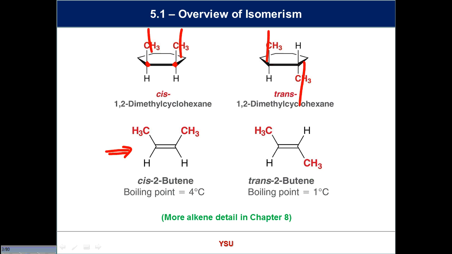In this example of an alkene, we haven't seen much of these things yet, but we will spend a lot of time on them. But the whole point of putting this slide up now is to understand the basic requirements for a stereoisomer. What you need to have here is some rigidity. So what can you do around a single bond that you can't do around a pi bond? Rotate, right? Single bonds will freely rotate unless they're in a cycle, which is the case up here, and pi bonds will just not rotate. Why? Because if you do, you'll break the pi bond, and that's going to take a lot of energy. That's going to be difficult to do. So under normal conditions, that's not going to happen.